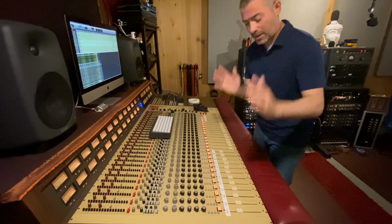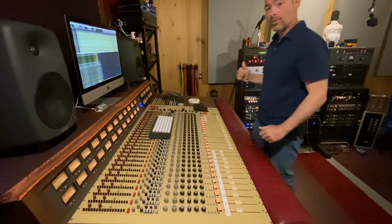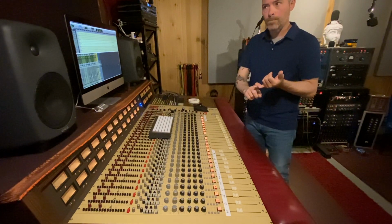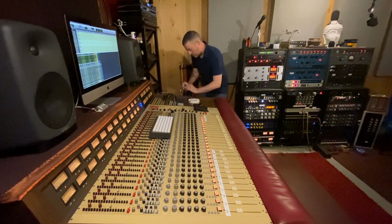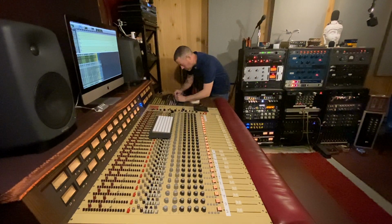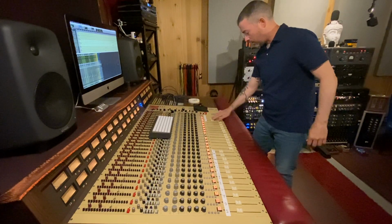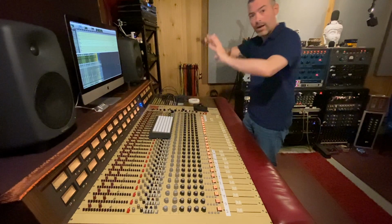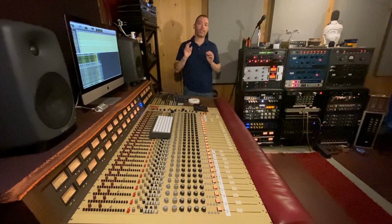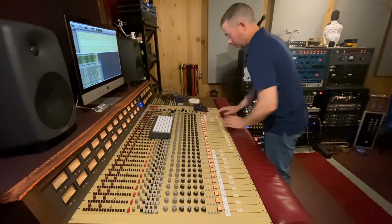Now what I'm going to do is take these individual drum tracks and bust them through my board out to an API 2500 and maybe some EQs. Let's try it now. So I'm going to grab out of my drum bus into the API 2500, out of it into a pair of 550As. So here is my drum bus now. I'm going to make sure that's hard panned left and right because I want a nice spread over my drum bus. Now we're going to dial in the API 2500 and a pair of 550A EQs. Here we go.